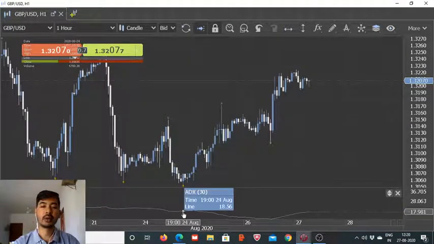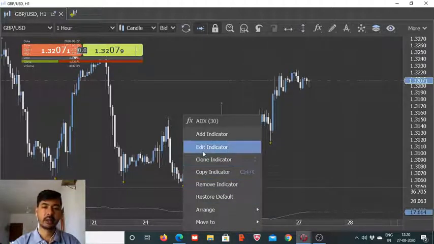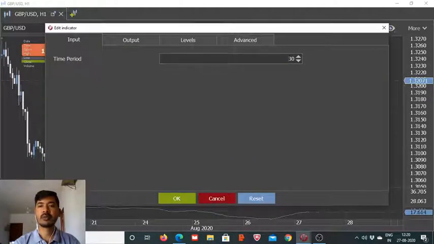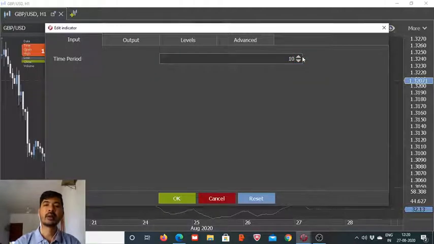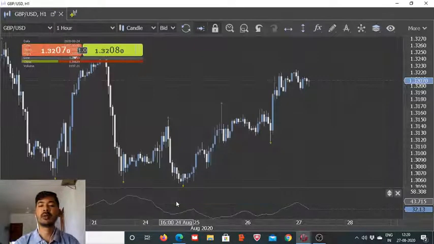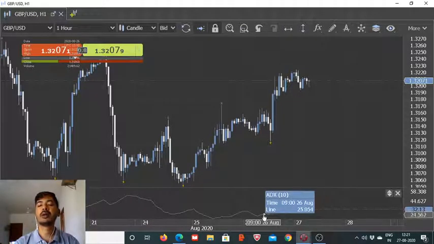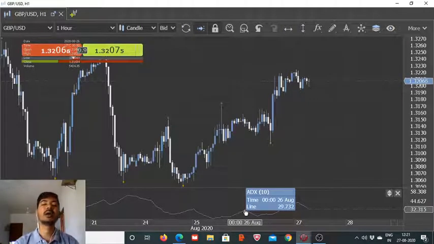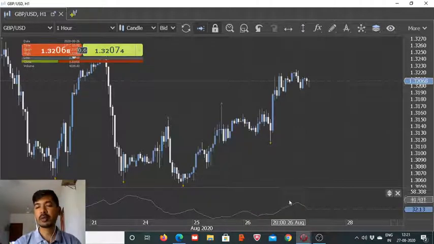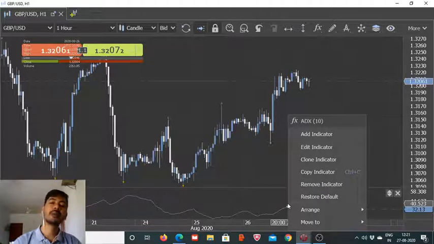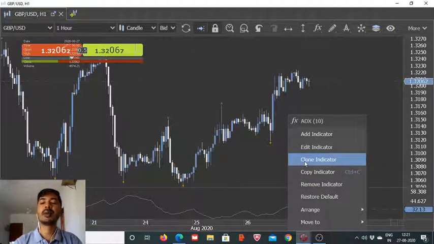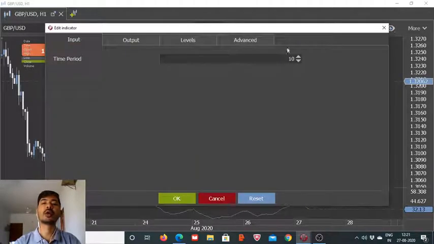Here I will explain to you by editing this. So if we simply go by the time period of 10, here we have these frequent moves on either side. The ADX value is more or less trying to stay above 25, or is staying above 25 for the last time period. So that's how it works. So you have to see what is the optimum time period for you to utilize for your algorithmic setup.